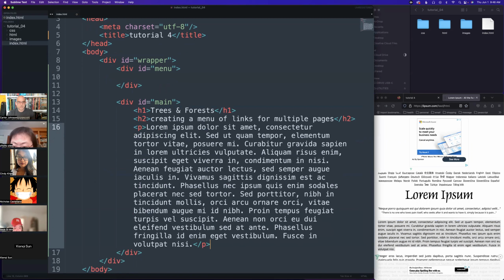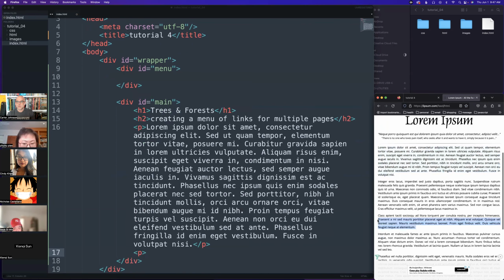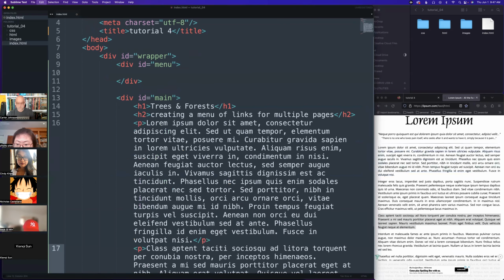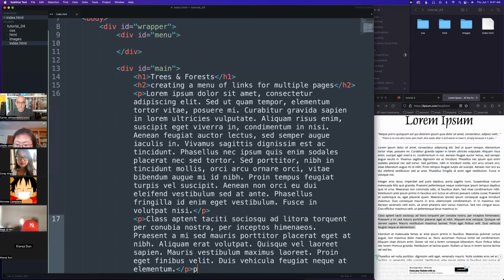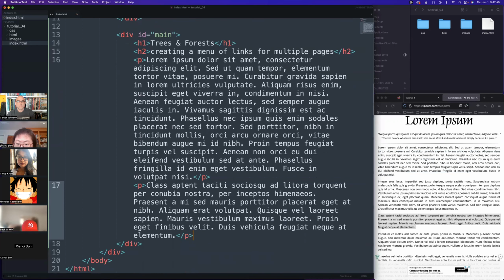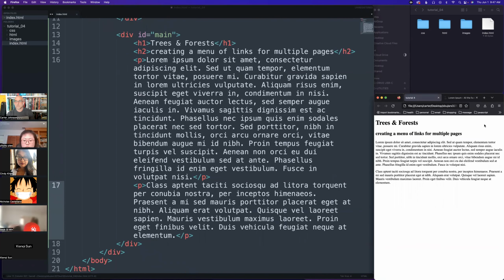Now get a second one. So two paragraphs there, right?